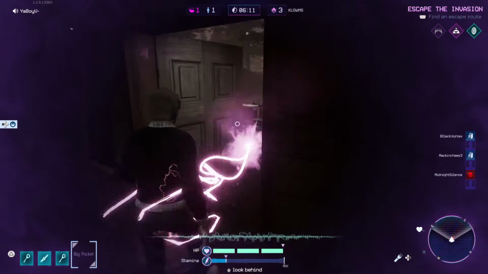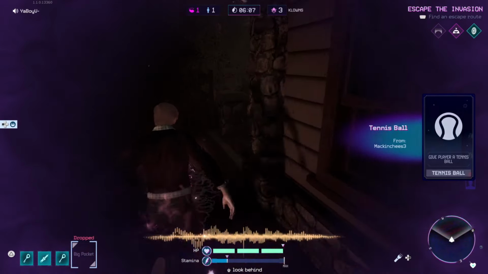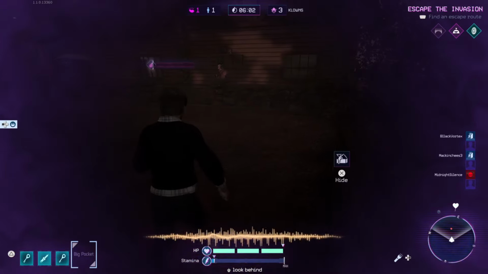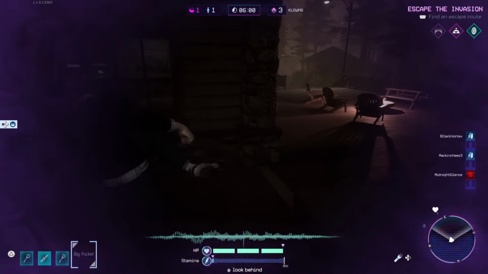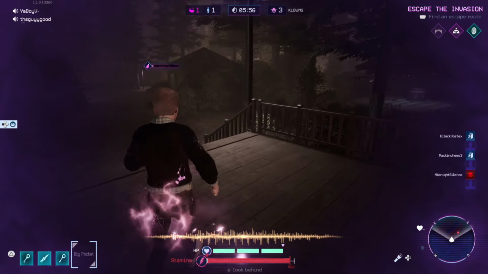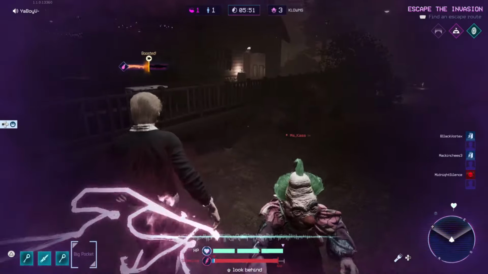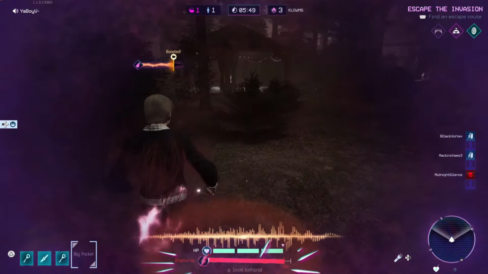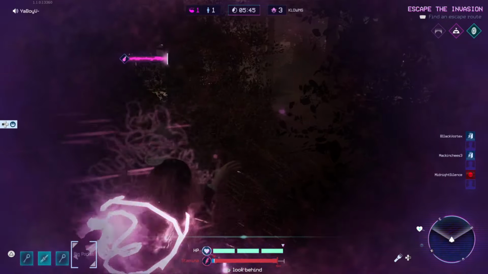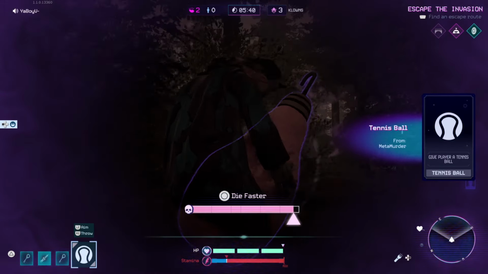Shut the door. Shut the damn door. Fuck. Go get the ball. Go play fetch or something. No. Vault. Oh my God. I'm dead. Boosted. Okay, they got me, guys. Damn. No. I don't want to die faster.